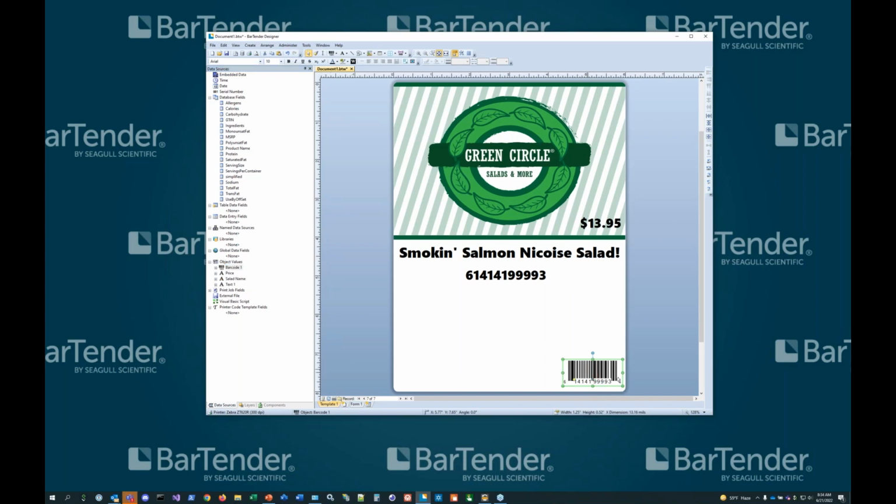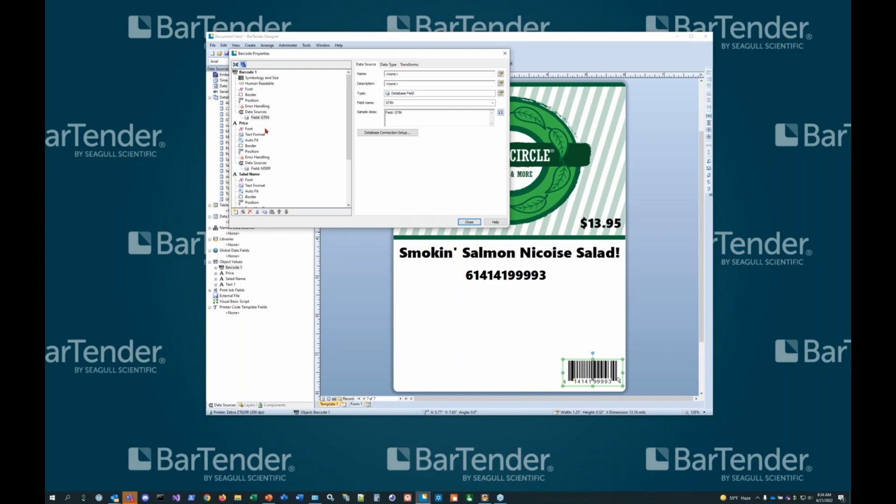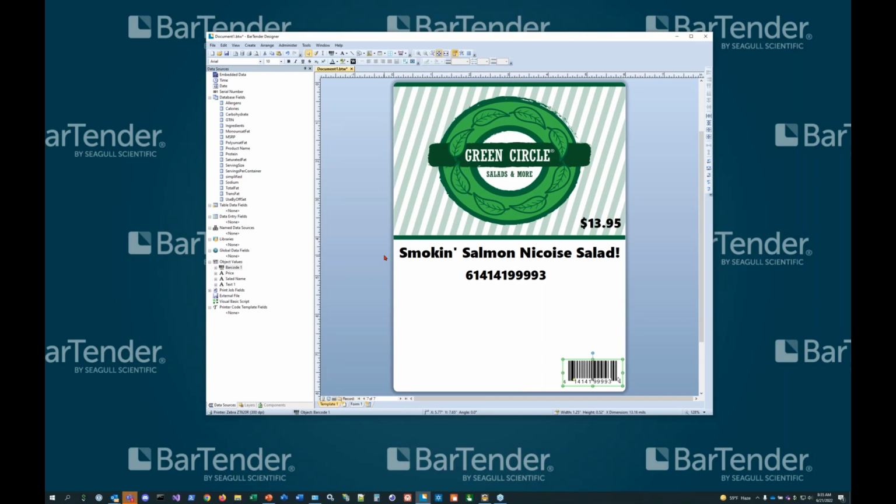So if I open up properties and take a look, the data source is now the G10 field. You can't get easier than drag and drop, guys. This number now matches, and as I go through the different salads, you'll see that my G10 number changes as my salad changes. Cool. That means I don't need this anymore, so I'm just going to go ahead and delete it. And I'm now pretty much getting there.